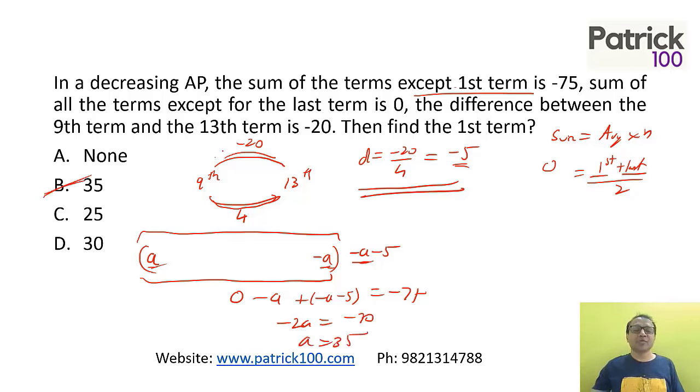Right? B option. So in this case, one method is this, where you can find the difference easily, fast. And second is average is the middle term, 0. So first term will be negative of the last term. If you understand this concept, it becomes much easier to solve. As we had done in the first sum, in AP, the middle term is the average. You can use that concept out here to solve things fast.